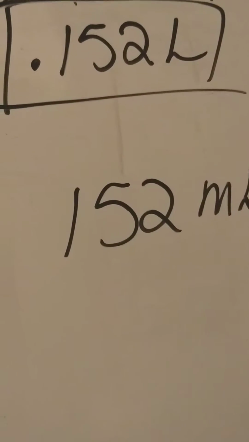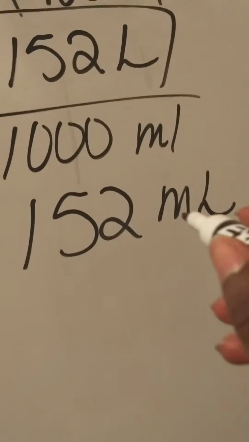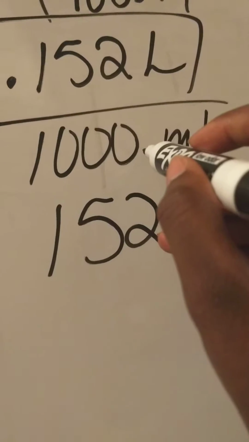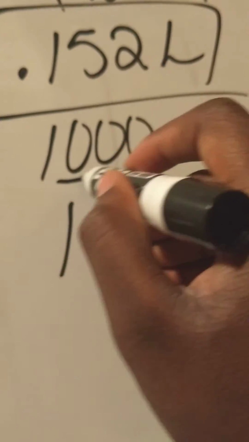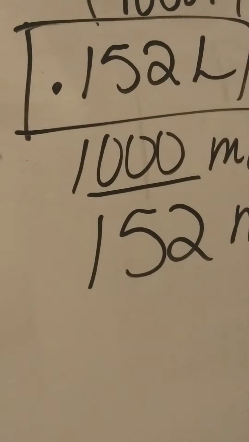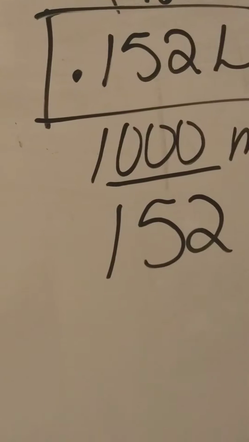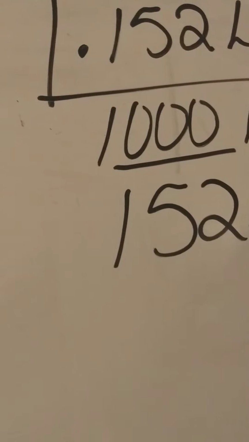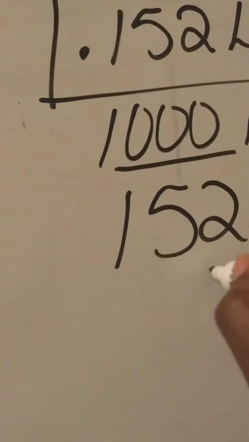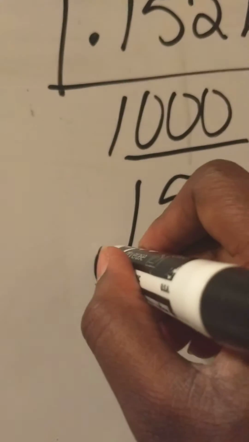Another way that you could have done it would have been, you take your 152 milliliters, and you know that there are 1,000 milliliters in 1 liter. So there are 3 tens places separating your milliliters from your liters, and you can just be like, oh, okay, 3 tens places, cool, I'll jump that: 1, 2, 3, bam.